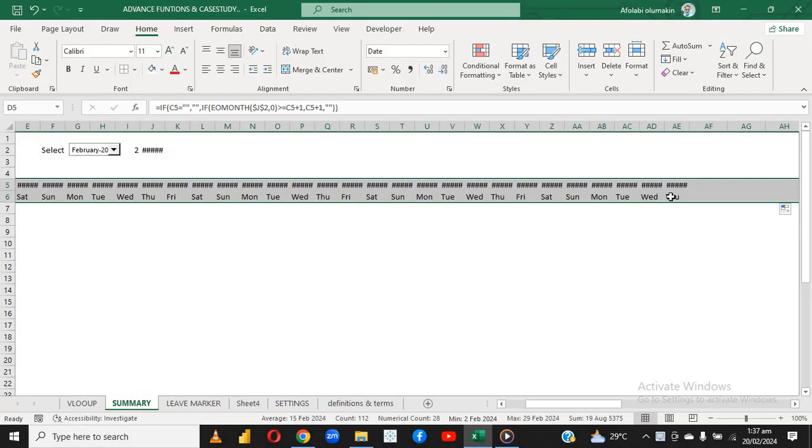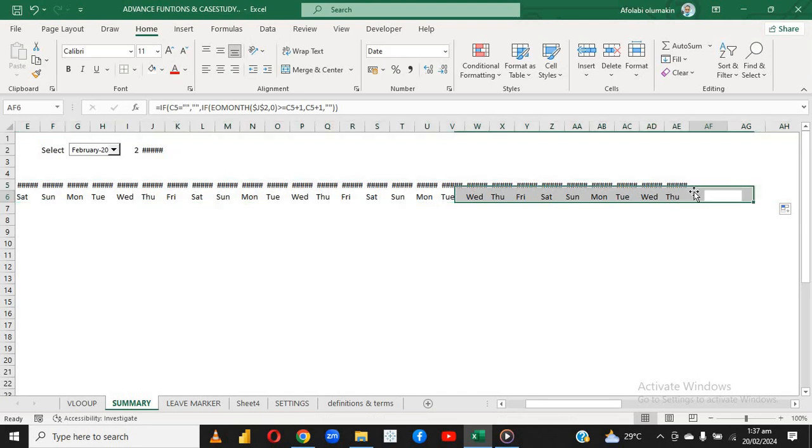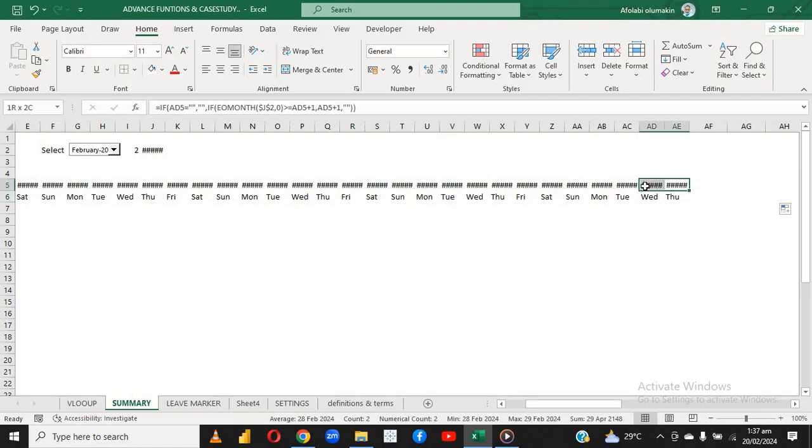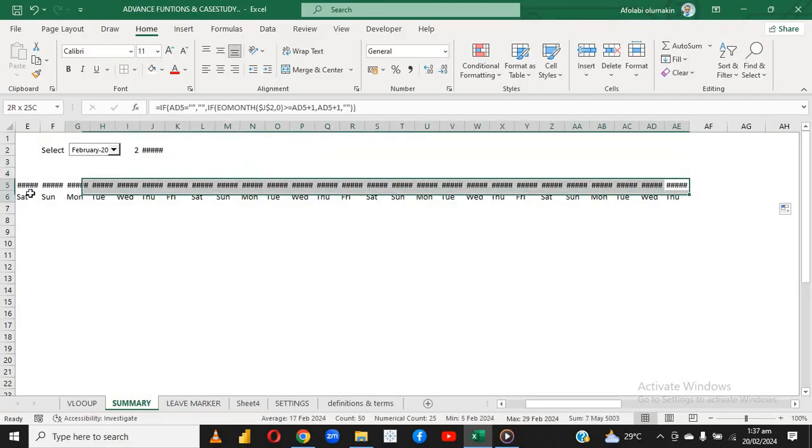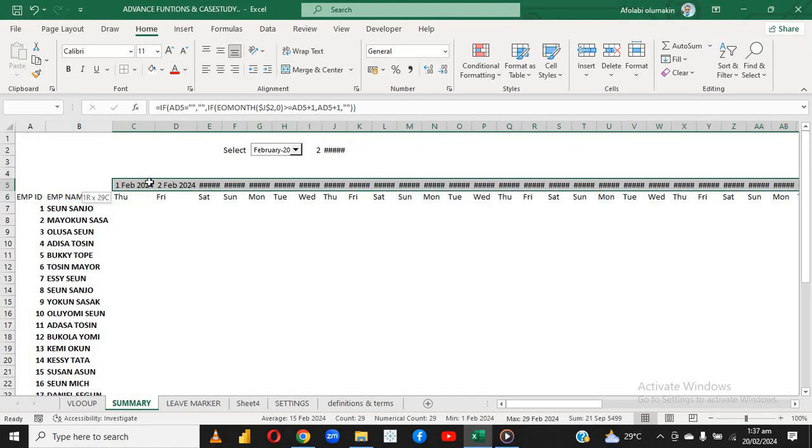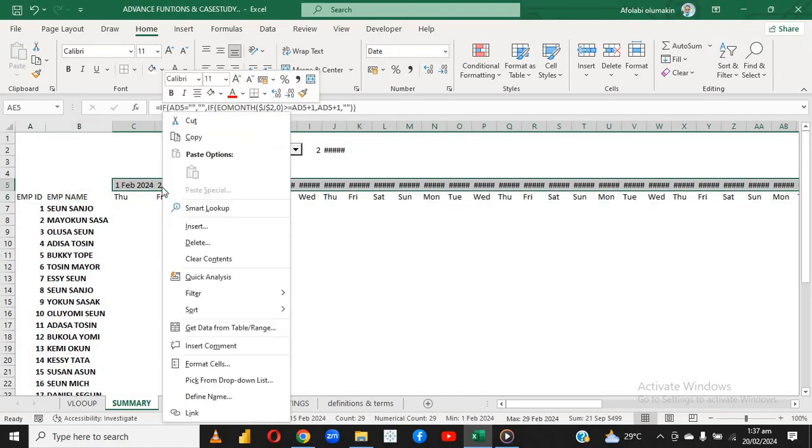It won't extend beyond this because of the formula, because that's what we want, and this is the last day of this particular month. So it won't extend beyond that. Okay, then I'm going to highlight this, format cell.